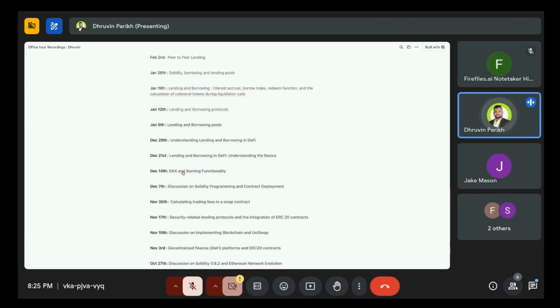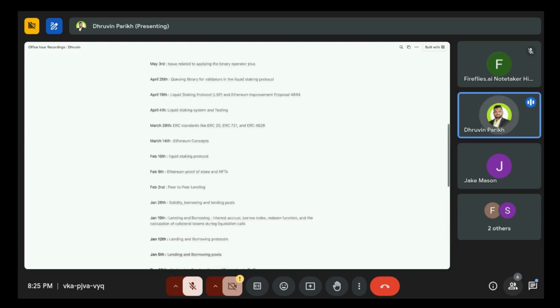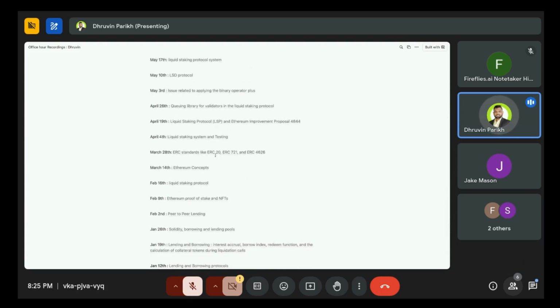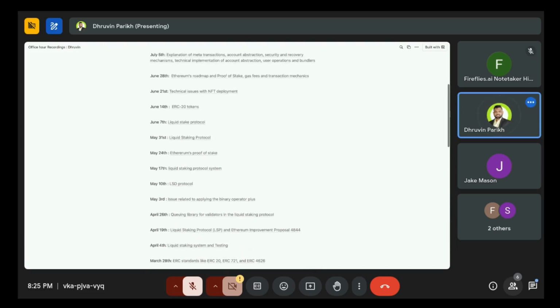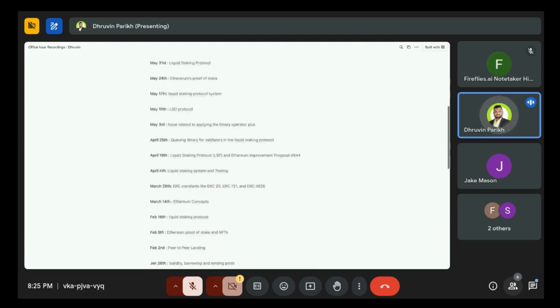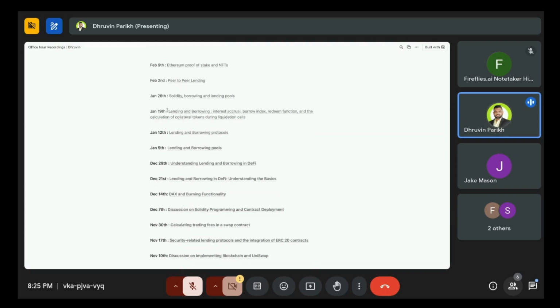The interpreter just predicted it as DAX. Anyway, so these are all the liquid staking protocol. We have talked about lending and borrowing protocol. We have also talked about exchange protocol like Uniswap v2. So in here we are talking about interest accrual, borrowing, and how everything works.